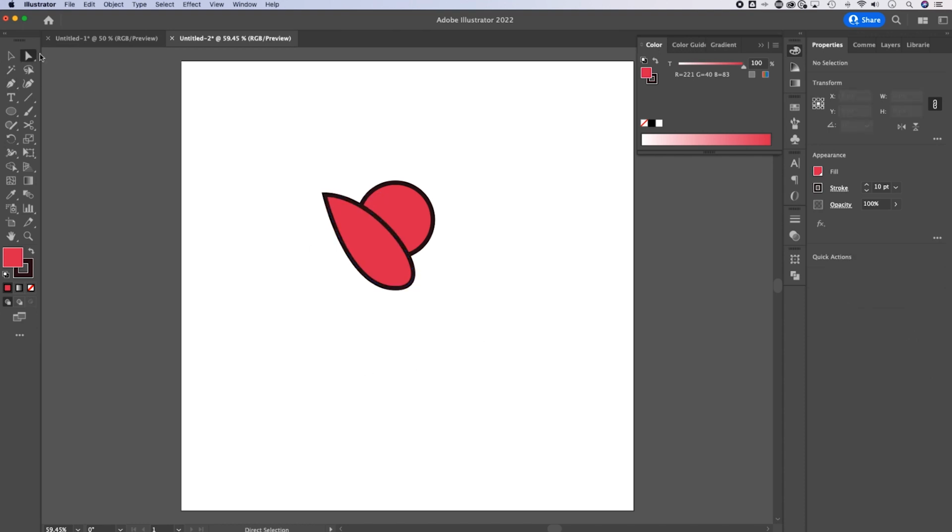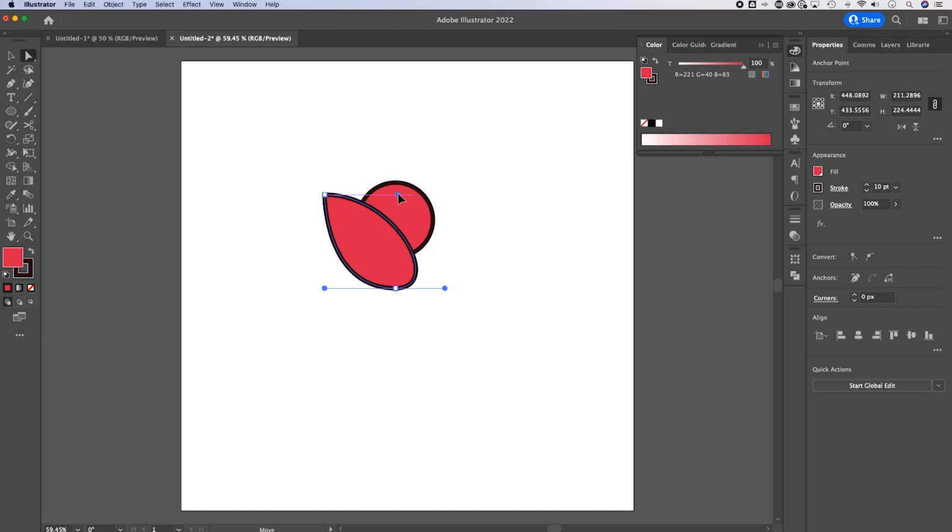Okay, so what I'm going to do is grab this direct selection tool. I'm going to click on this anchor point right here. And right now it just has a handle out to the side, which is fine. What we can do with this handle down here though, is click and drag it out further. So we could line it up like that, so that this kind of comes up directly into this edge. And we can make adjustments to these handles to make this petal look like how we want it to look. Now you can do this with any anchor point.